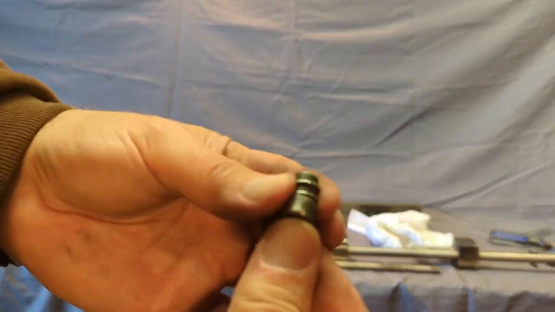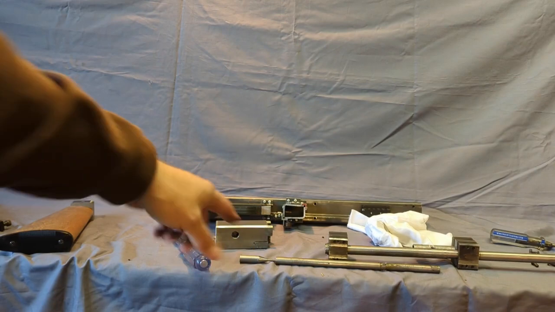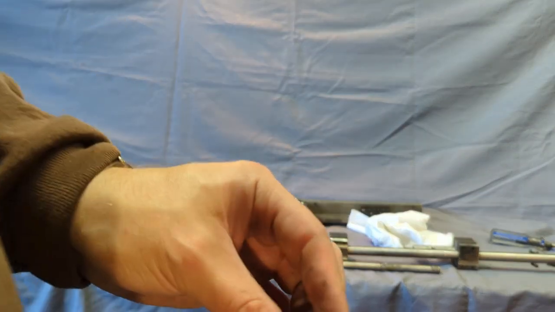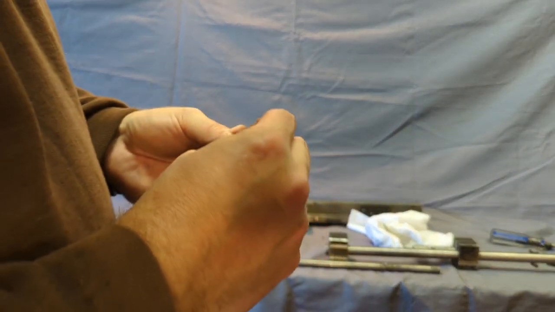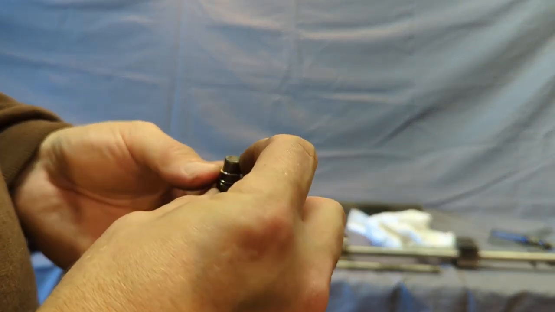Again, when you close the bolt, that little wedge on this part forces them out through the bolt and into the receiver. Now sometimes when I shoot it, it looks like the bolt handle comes back a little bit. I think there might be a little inertia, but I've never had any trouble of it flying back on me.